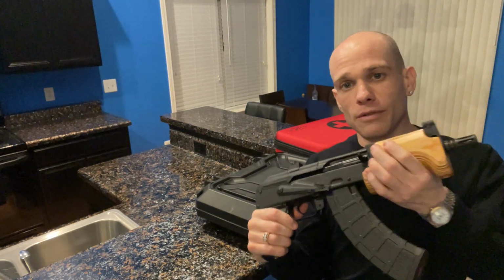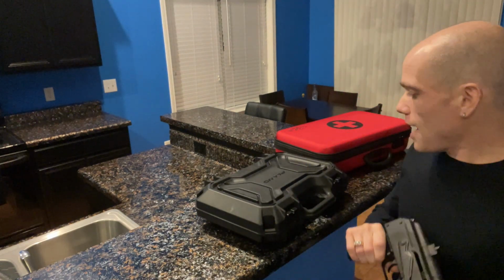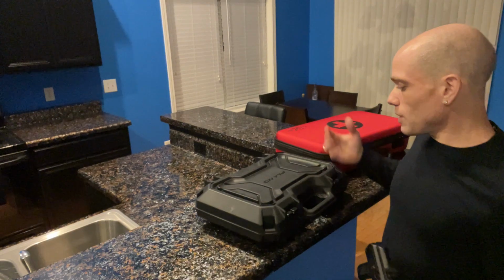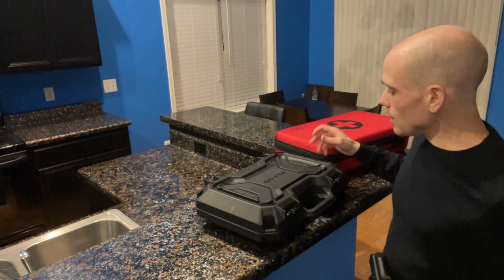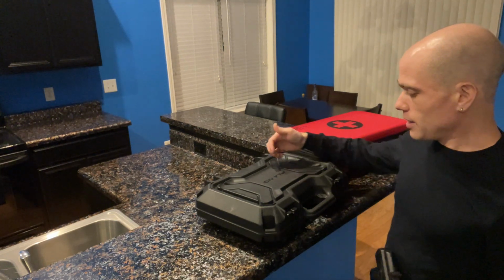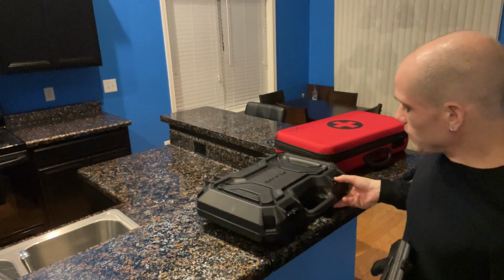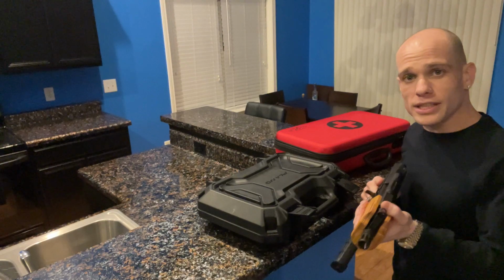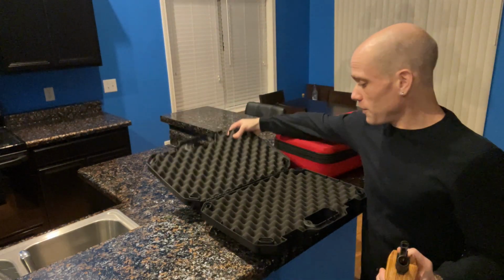But after I had this gun for a short time, I realized that I needed some sort of case for it. And I didn't like all the options that were out there, not like there's too many custom options out there. So I went over to my local sports shop, Academy Sports. I ended up picking up this cheap case. The brand is Plano. It was a cheap $20 case, but the reason I liked it is because in my mind, having just got this gun at the time, this case fit perfectly.